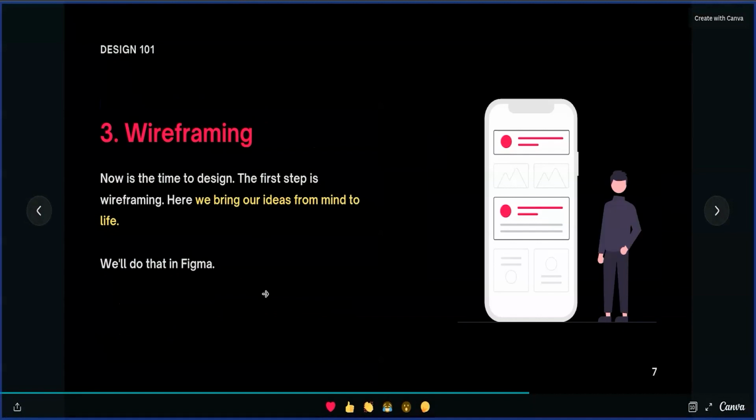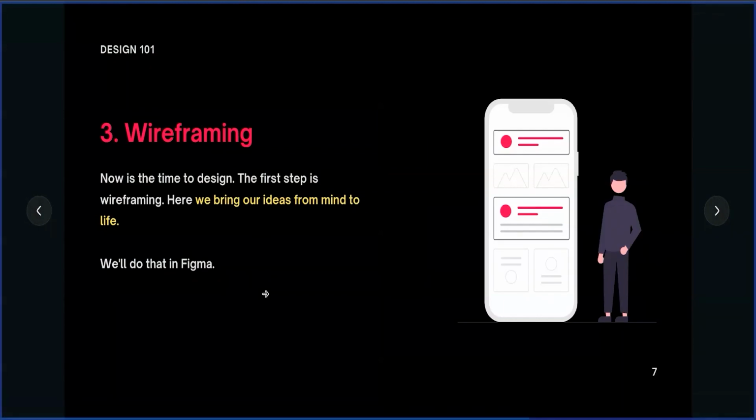Now this third part comes in, wireframing. So now you have written down your idea. Now you have written down everything you want to do. Now you have built a prototype of it, right? When you have made it without any deeper details, and then you have made a cap, then you have made an outer body of it, and then everything is done. But now you have to get one level deeper into it.